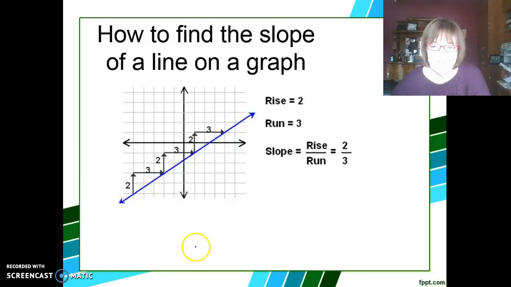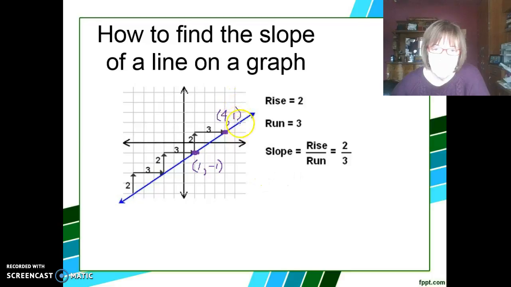run, or we can also consider it to be the change in y over the change in x, and that would be where we would take the y value of this one right here and subtract the y value of that one right there, and then do the same thing with the x's. So if we know that this one, let's see, 1, 2, 3, 4. It's 4 over for the x and 1 up for the y. Okay? And this one down here is 1 over for the x and down 1 for the y.